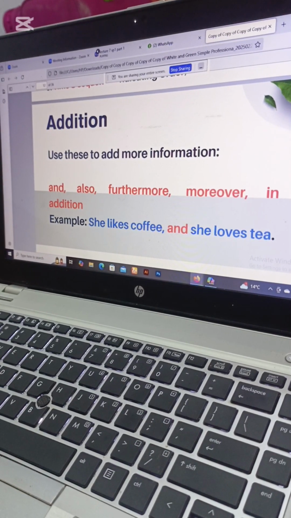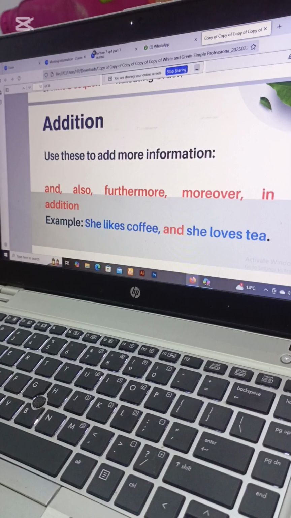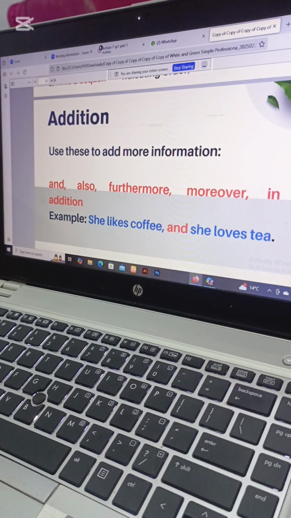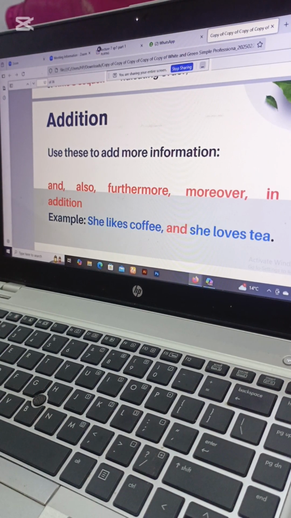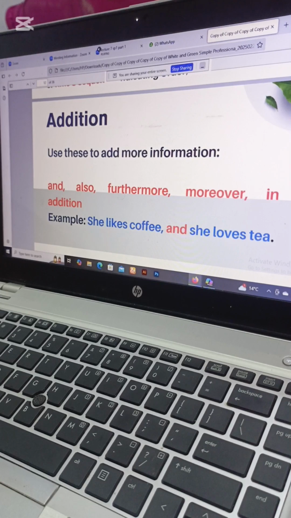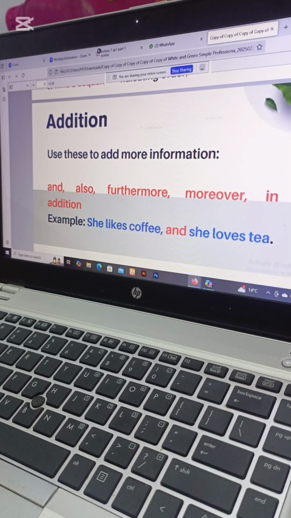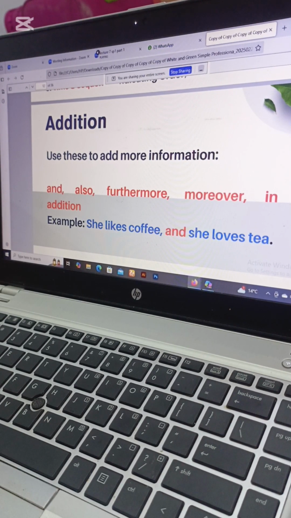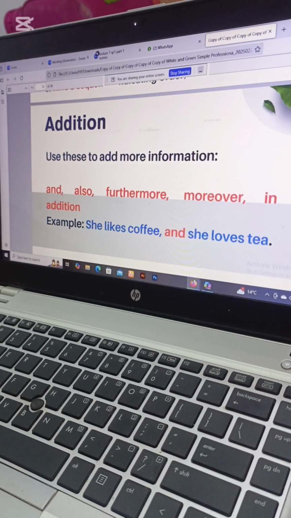Okay, so, as you already have an idea, we'll just have a recap, and I think we will have a small activity later for testing your skills regarding speaking. Sometimes we are good at using connectors in writing, but not always in speaking, right? So we will practice that. That's our main purpose. On your screen you can see those words that are used for addition: also, furthermore, moreover, in addition.